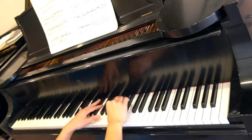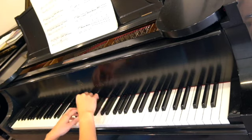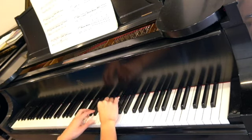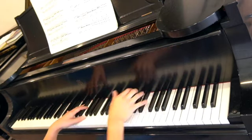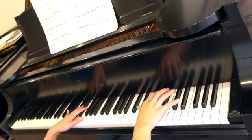If you focus your attention on every note, it will sound very laborious and heavy. What we want is the bell-like sound quality. So instead, think about shaping the line with the melodic notes. There's an imaginary arch I'm drawing with my wrist, and this helps my pinky stay lighter.